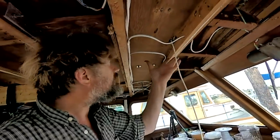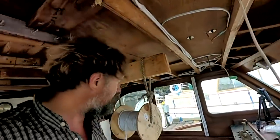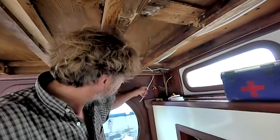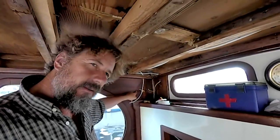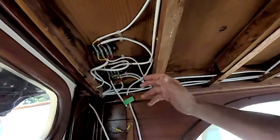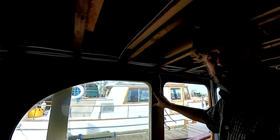What I like is that all of these connections are in a single overhead bay, so if I ever need to do any work I just take down one section of overhead and have access. Moving aft into the wheelhouse: here's the starboard running light and the marker light outside — I'm going to run that wire out to remove the light and do it properly. On the other side we have another set of junction blocks — not quite as tidy as the ones up front but very functional, very happy with it. A couple of wires hanging down here will be for sconce lights we're going to put on later.